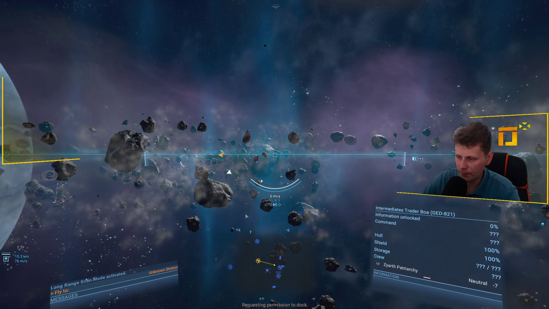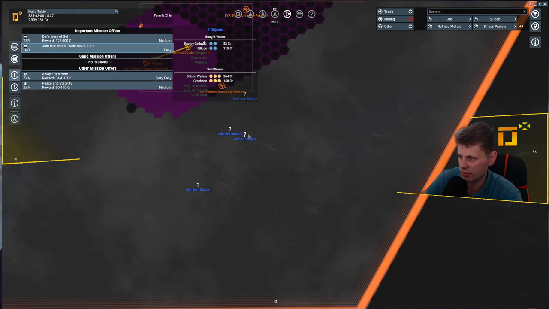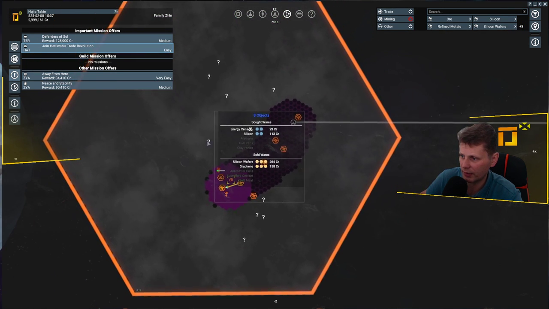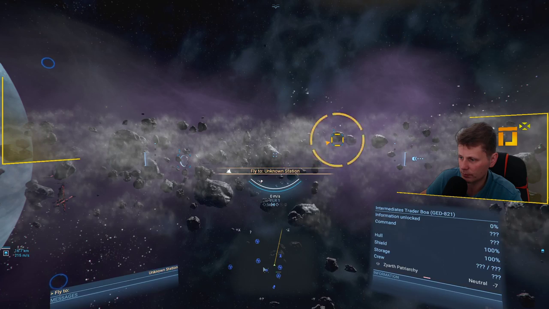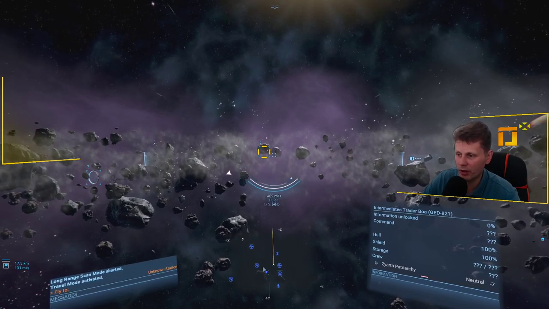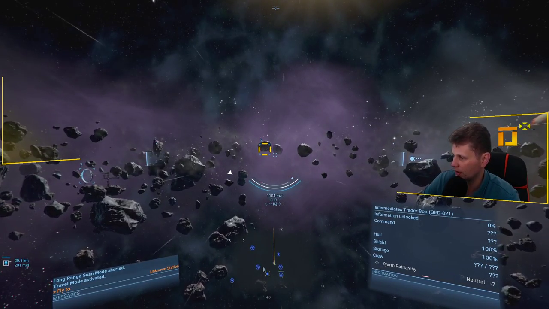Requesting permission to dock. Okay, what's going on there? Docking permission granted. Station, station, station. Object. Fly here, we'll fly there, and then we go over here. I don't want to be caught by the Xenon. I don't. It's not happening.